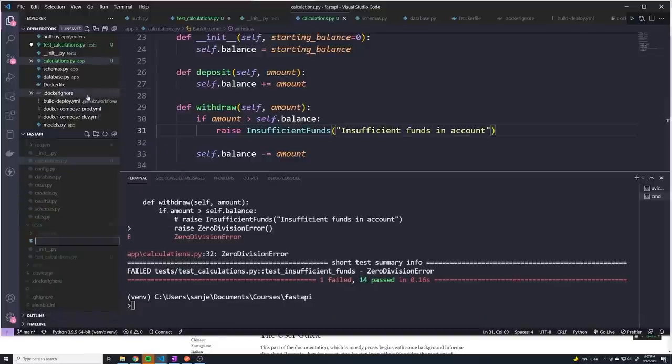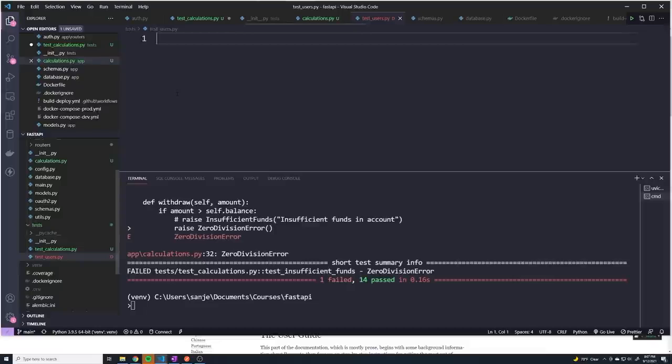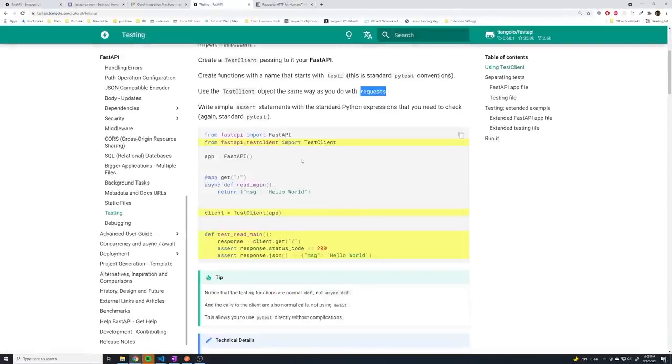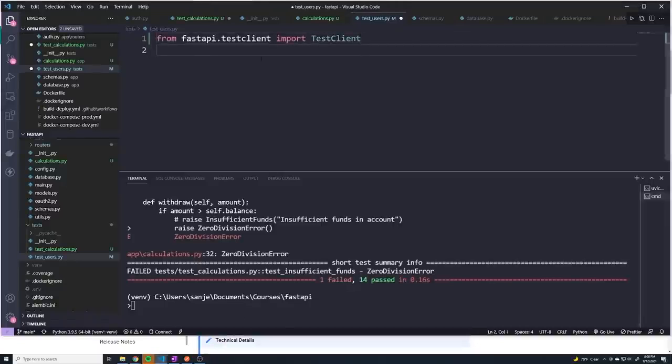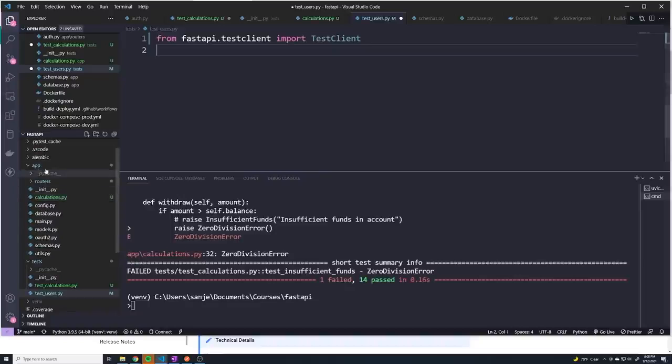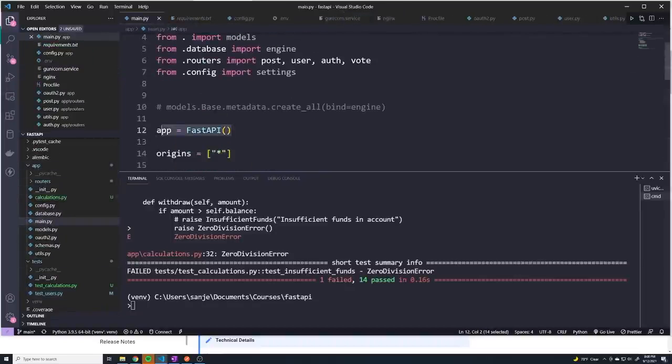And so I'm going to create a new file, and I'm going to call this, how about test_users. This module represents tests for creating users and getting user profile information and things like that. And just like it shows in the FastAPI documentation, let's just copy this line right here. And then what we want to do is import from our app package, go to our main file. We want to import our FastAPI instance. So we want to import this app right here so that we can actually test it.